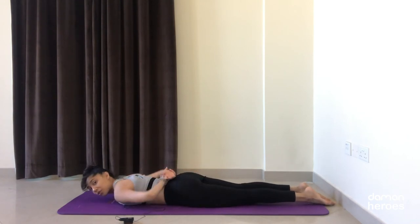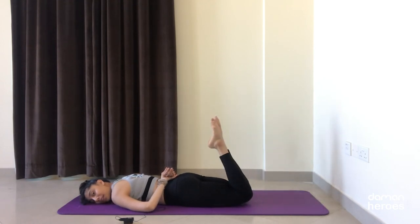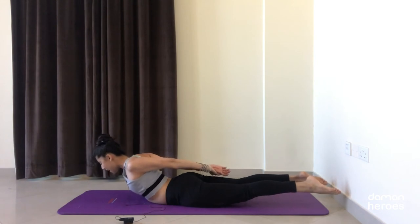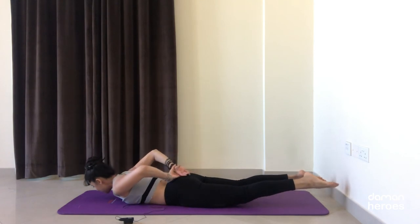Stay on the belly, bring the arms by the sides of the body, bring the legs together, bend the elbows and hold on to one wrist. Relax the shoulders down, relax the elbows down, turn your face and rest the right side of your face down on the floor. Energize your legs, imagining somebody's pulling your legs away from you, then bend the knees and kick three times. Then extend the legs — feet hover off the floor — lengthen the neck, crown of the head reaches forward, extend the spine reaching the hands towards the heels, open up through the collarbones, pull the shoulder blades down the back, and slowly release the chest down.